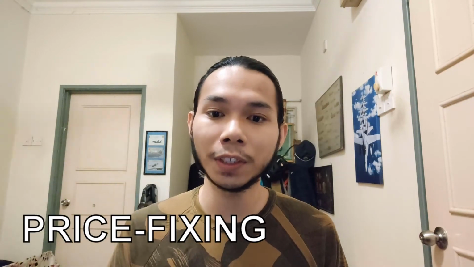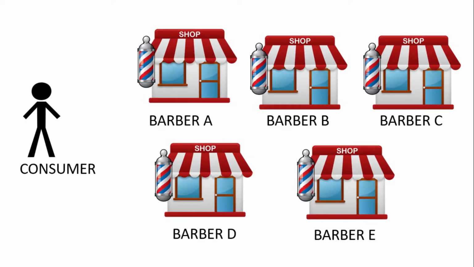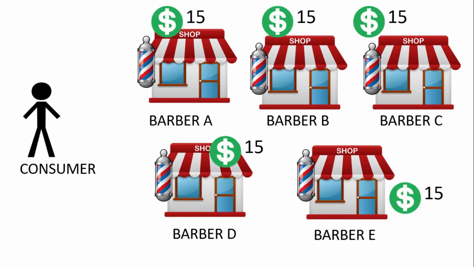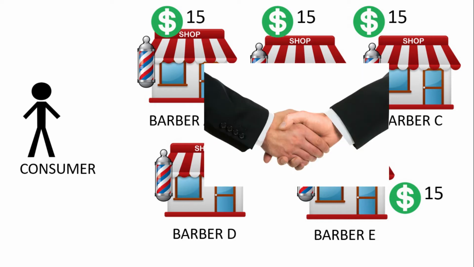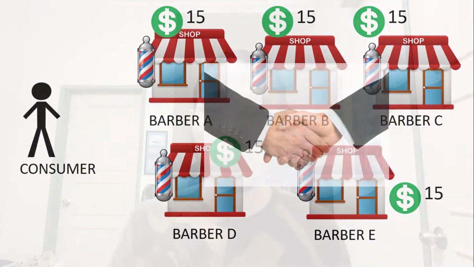Some of the examples will be, if enterprises entered into a horizontal agreement, they will fix the selling price or any other trading conditions. For example, if you are living in an area and you want to get your hair cut, but all of the stores sell the same goods, give the same services at the same price. If you go here, it's still RM15. If you go here, it's still RM15. So it's really fishy, and you can tell that all of these barbers have agreed that they will be using the same price. So therefore, we as consumers don't have any other choice, but we still have to pay RM15, and we can't find any other barbers or restaurants with a cheaper price.